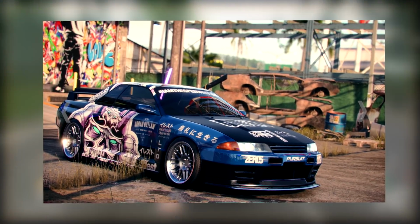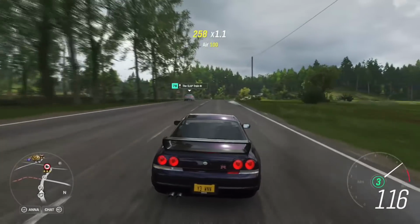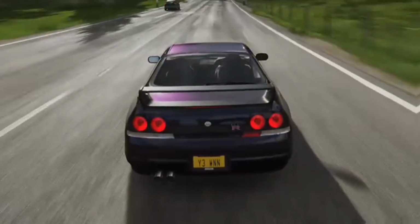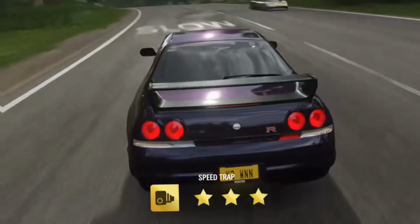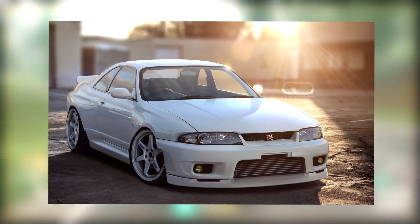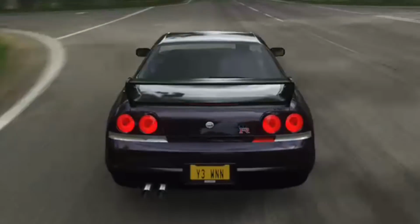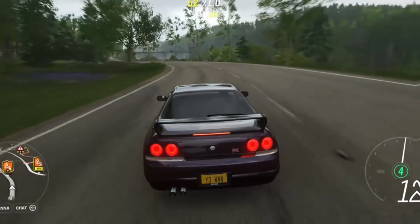We have the 32 GTR, the 34 GTR, and the 35 GTR, yet no 33 GTR. This is arguably the most underrated Skyline ever made, and it's probably my favourite one too. It's not too boxy like the 32, and it's not too boy racery like the 34. It's a perfect mix of the two. The 33 does come with a lot of customization parts in real life, meaning Need for Speed have a lot to work with if they do implement the car into the game. And of course, you cannot forget the legendary RB26. So the 33 is an ideal car for the game, and I really hope that they add it in.